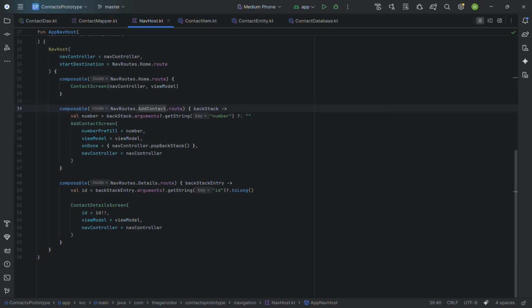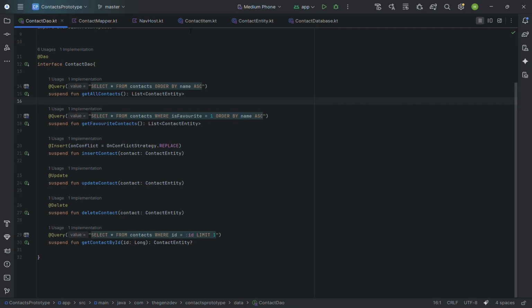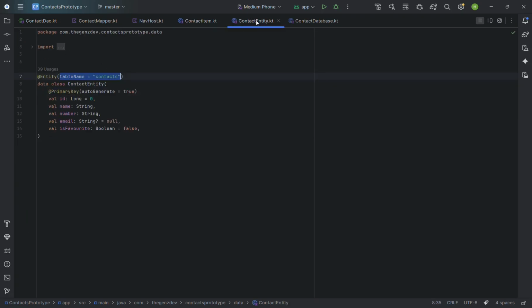Okay? And then you have this composable details. So details is doing something similar, where it's taking backstack entry as a parameter. Sorry about that. It's going to define that ID and get it from the string and convert it to long, which was the data type of ID, as you saw in contact, entity, and item.